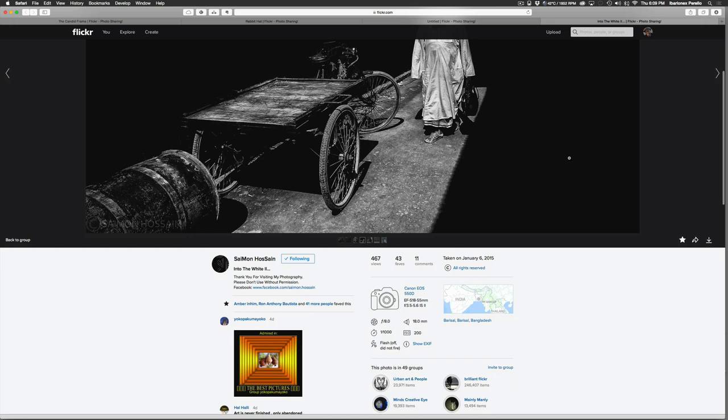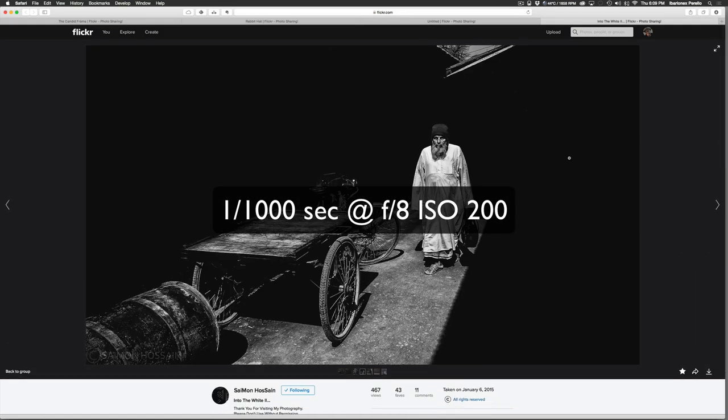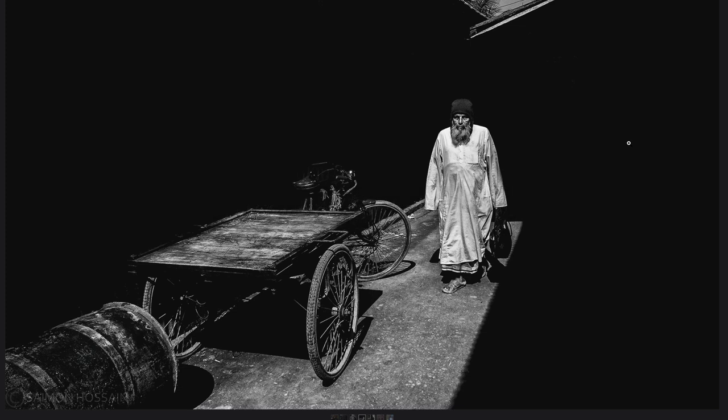Lastly, here's a shot by Simon Hossein, shot with an EOS 550D at 1/1000th of a second, f8, ISO 200. This is a shot where it's all about the light — some high contrast light, probably shot midday. Usually the sun overhead results in light that's unflattering for shooting people, with shadows underneath the eyebrows, brow, nose, and chin. It's the kind of light most people say you shouldn't bother shooting in. But if you pay attention to the light and the shadows, you can make phenomenal shots. This person's outfit stands in stark contrast to the inky black that surrounds him — he just pops out of the frame.